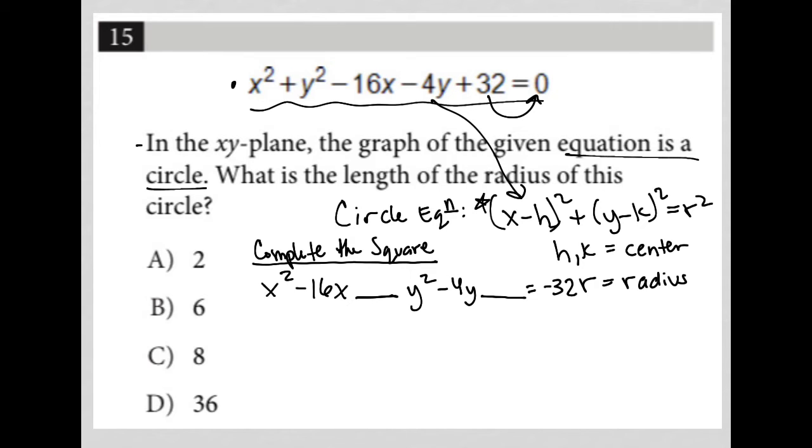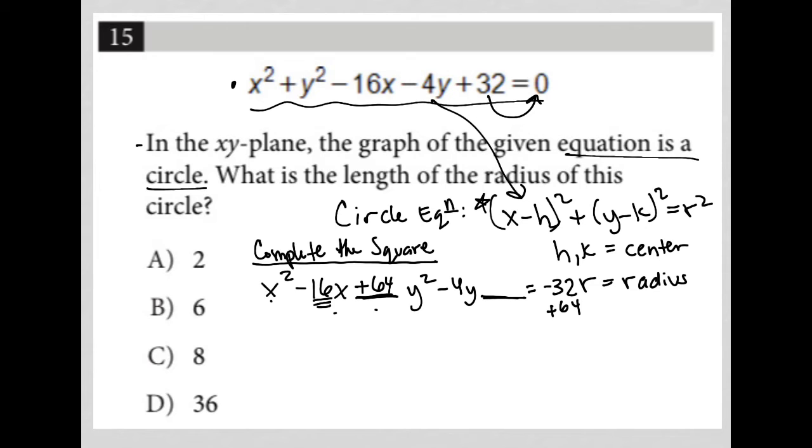Okay. Now the next step is, well, what am I putting in these blanks? Well, what we do is we look at the middle term here, right? Because it's going to be three terms, 1, 2, 3. And we take half of that number, so negative 16. Half of negative 16 is negative 8. And then you square it. Negative 8 squared is positive 64. And that's what we add, right? So plus 64 here. Whatever you add to one side of the equation, you must add to the other. So I'm going to also put a plus 64 over here.